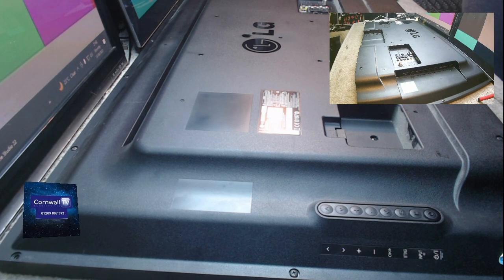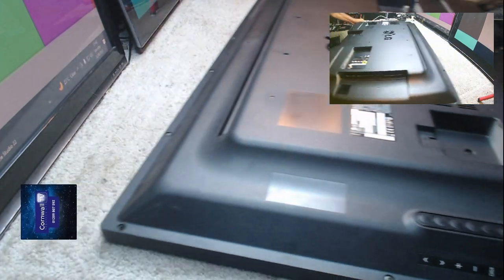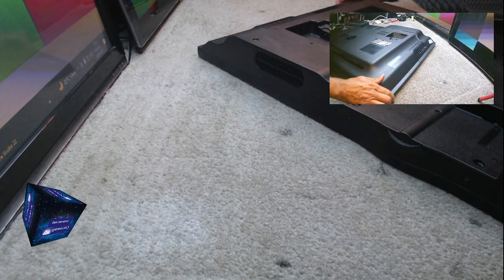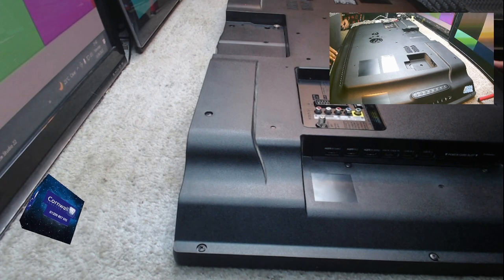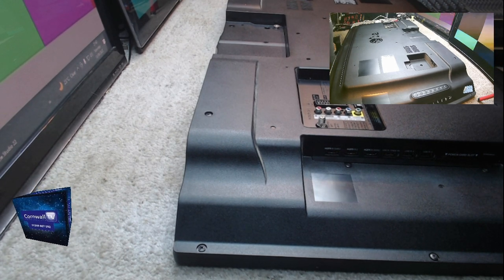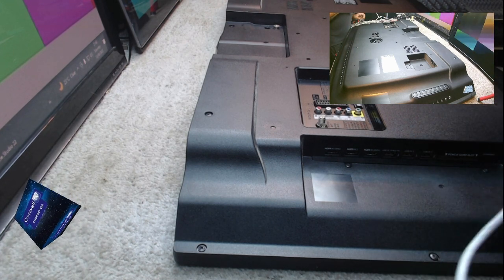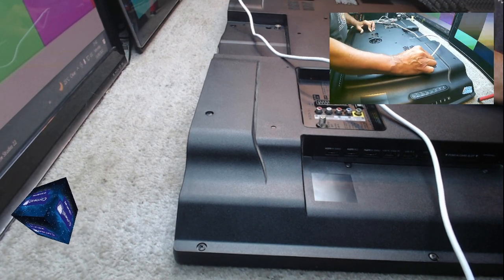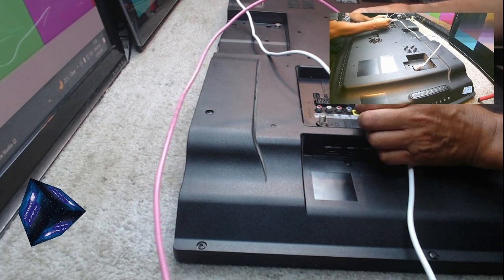Right, this has not been a terribly exciting fix because it's an old TV and I've done many videos on this before. So if you've come across this video because you happen to have a 42LA620V, which has got the backlight issue, you're getting the flicker of the LG, just search through the rest of my videos. There will be a video that does a step-by-step guide on how to fix it. But here in the community, we've done quite a few of these, so it's just kind of a catch-up video, really.